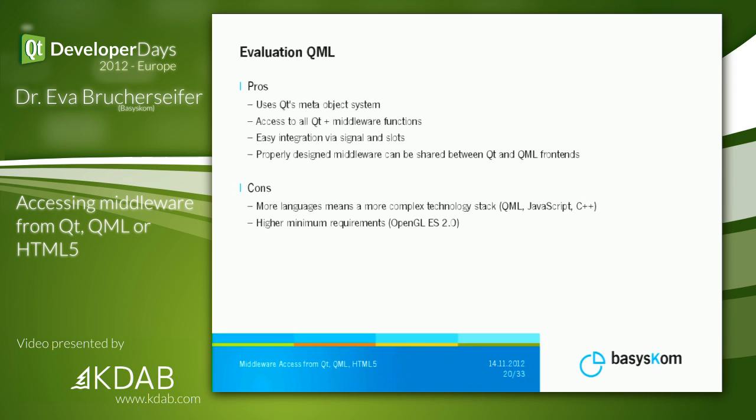And so that's maybe the red thread inside these slides. First we have C++, then we have QML, JavaScript, C++, and with HTML5 we have even more languages: HTML, CSS, JavaScript, and C++, so it gets bigger and bigger. If that's a problem for you, but it's a lot of sort of weak problems, because most people have OpenGL and don't have a problem with multiple languages.